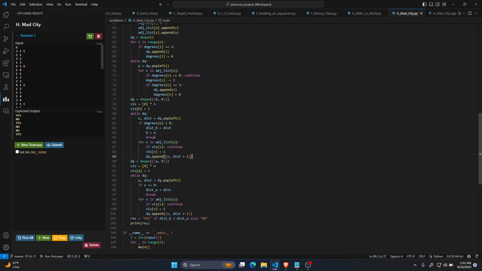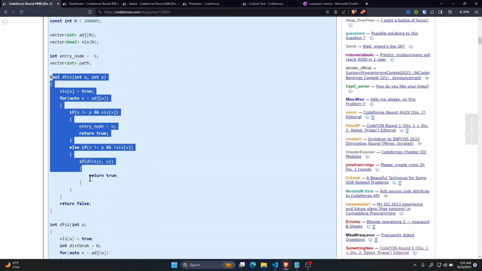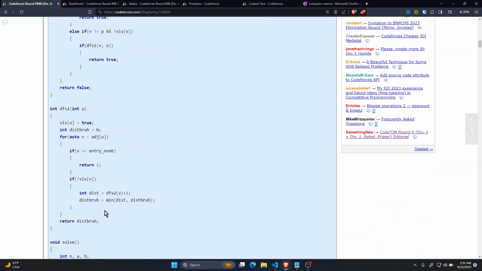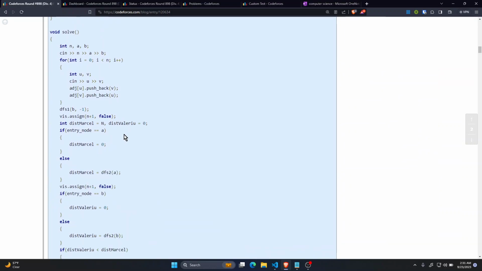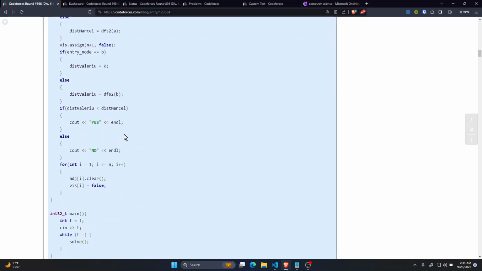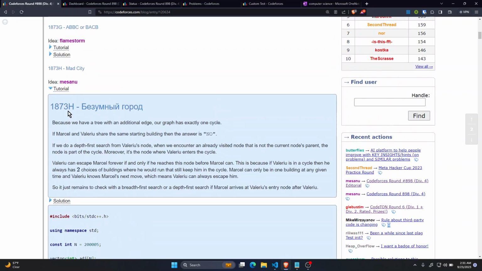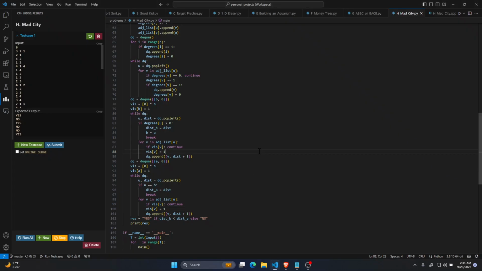I guess if I do it finding the distance, I could do it with two functions. I guess there's a way to do this where you can reuse code, like I could have just had two breadth first searches, something like that. No, I would have had to use a depth first search for this solution. Okay, so what did I learn about this one? Here's what I learned.